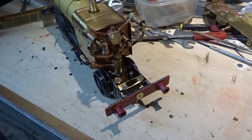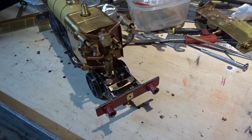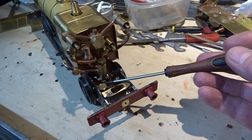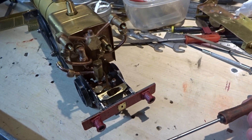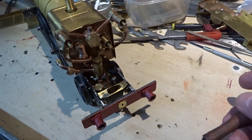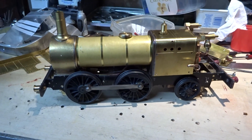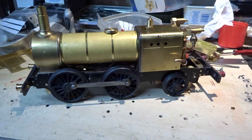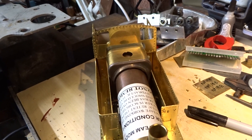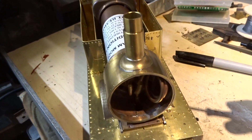Thank goodness for the Dremel - the boiler is now sitting down properly on the frames. The water inlet pipe into the boiler clack is not completely lined up but it's not far off, so I'll leave final alignment when I fit the O-ring and connect the two together. Without the sole plate the boiler is now sitting down. I don't think anything on this locomotive actually fits first time around - I've had a huge fight but managed to get the boiler in, which is the good news.